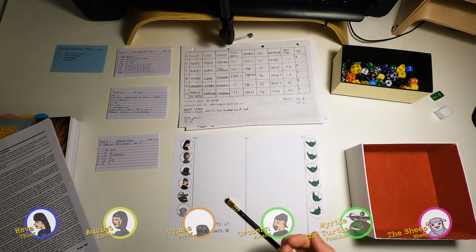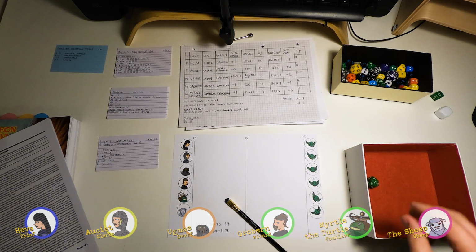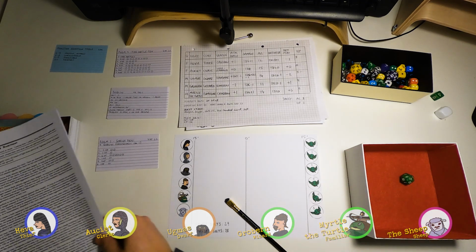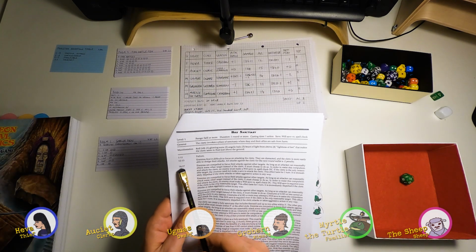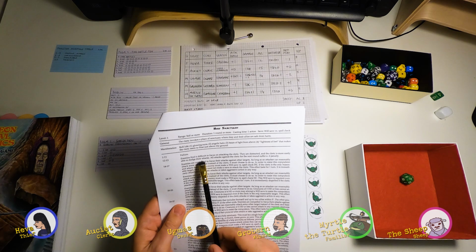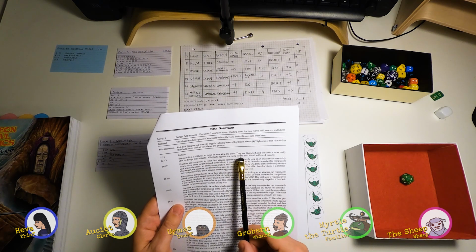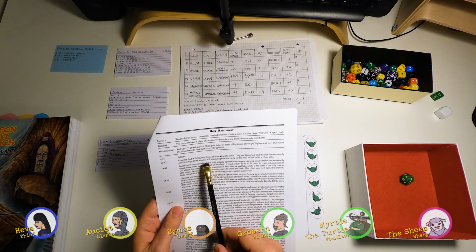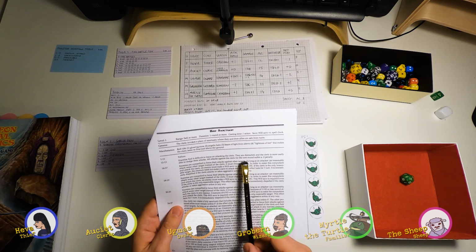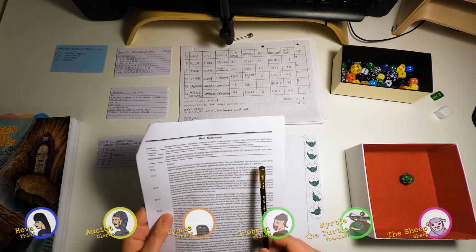So let's see, let's roll for it. 11, so plus 1, that's 12. Oh, she's just managed to cast it. 1 to 11 is failure. So 12 to 13, enemies find it difficult to focus on attacking the cleric. They are distracted, and the cleric is more easily able to dodge their attacks. All attacks against the cleric for the next round suffer a -2 penalty.